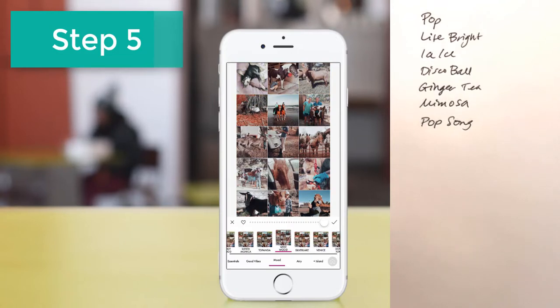Like that one, for instance, definitely takes away almost all the green, and for the type of pictures I'm taking, which have a lot of green in them because I work outside, that just doesn't really work for what I want to portray. I found in general this is a moodier set of filters, so if you want to portray a moodier feel to your account, this might be a good set.